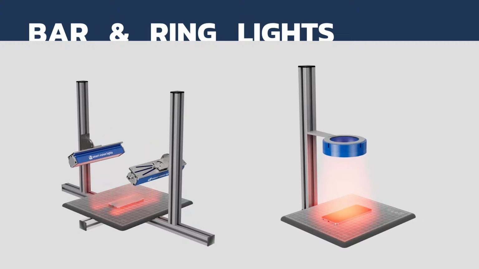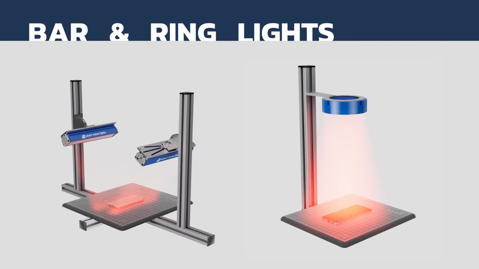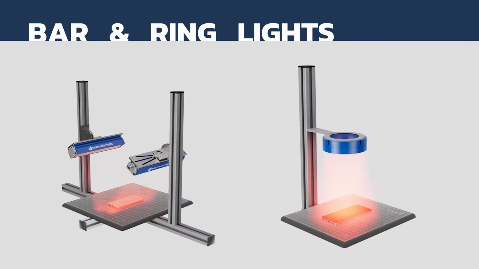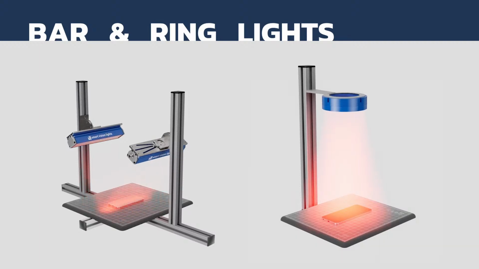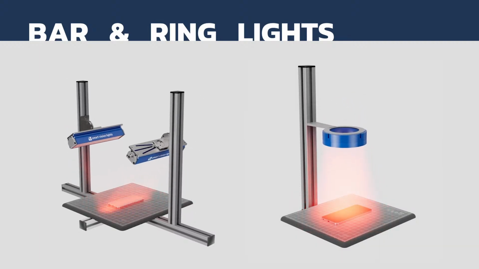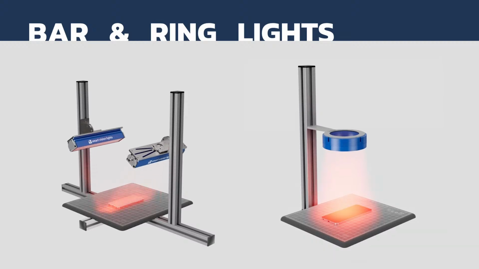So they're easy to set up and use, easy to mount. There's lots of diffusion, filter, and lens options because they have a fixed emitting surface and it's relatively controlled. It's easy to make filters and so forth that fit, especially in the linear lights. And they're both very easy to mount and have adjustable mounts as well.